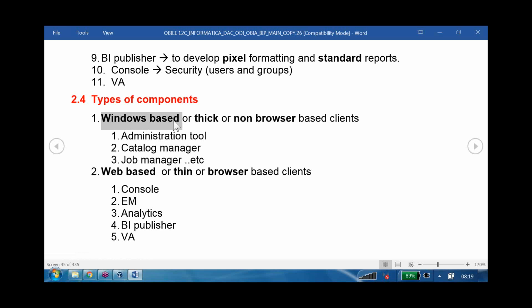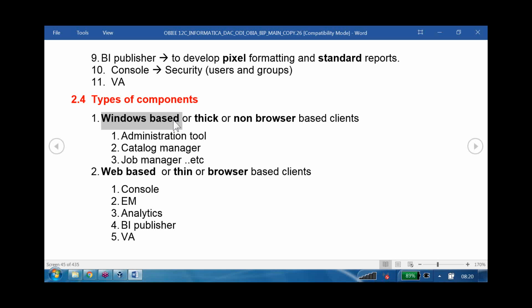We have MS Office Excel. It is a Windows based component, or not? Can you install MS Office Excel in the Linux operating system? No. Why? Because it is a Windows based one.